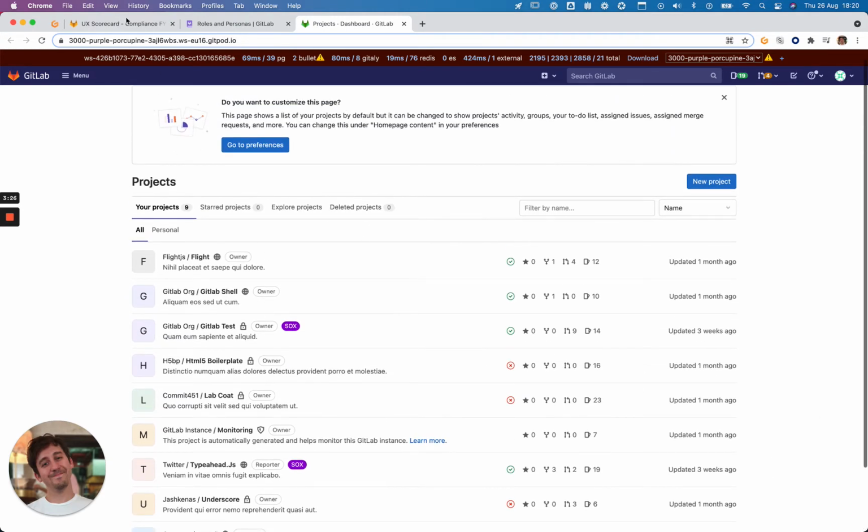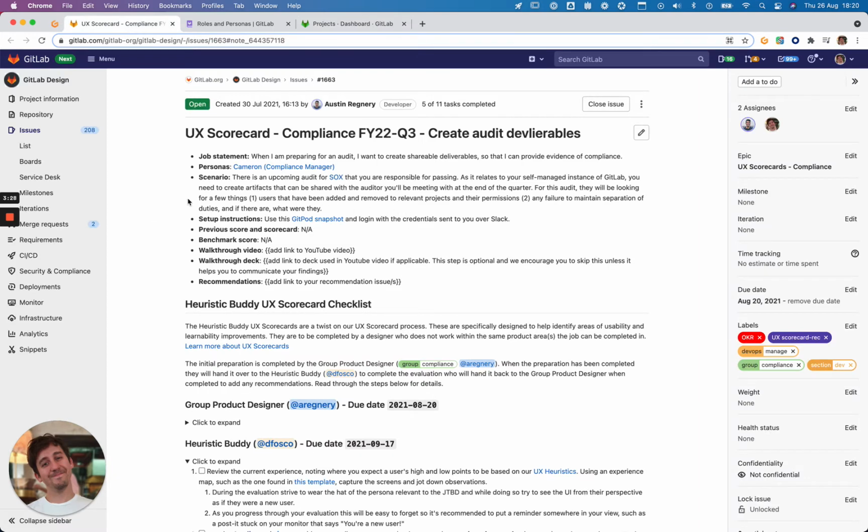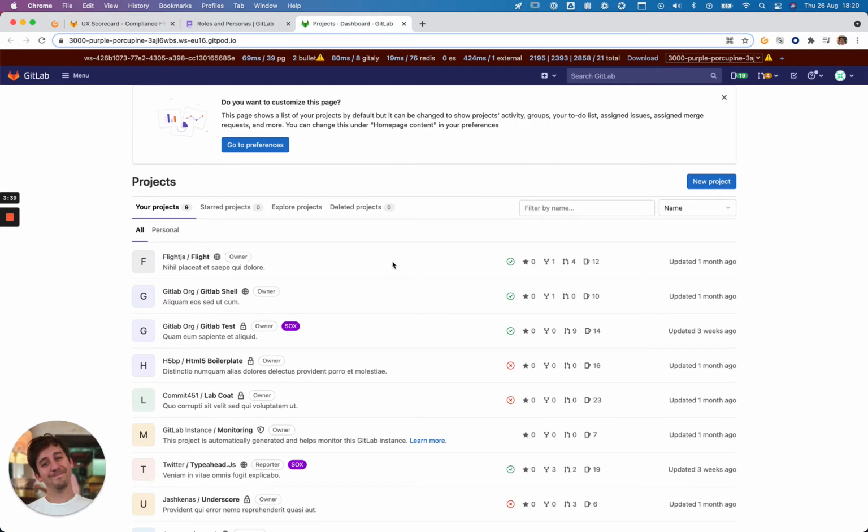Looking at here, I don't really have on the scenario anything that tells me which projects within the GitLab installation will be used. I'm also assuming I'm a new user, so I might be a compliance manager already, but this might be the first time that I'm looking at GitLab or working on compliance within GitLab.